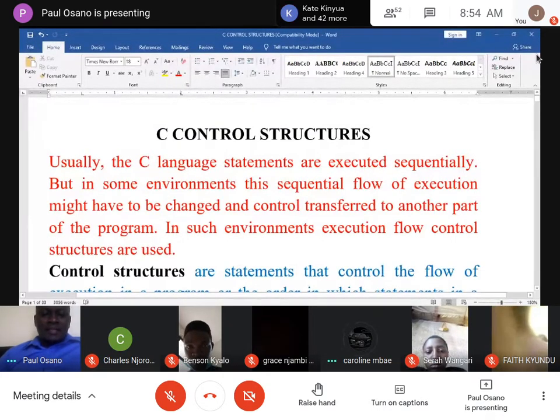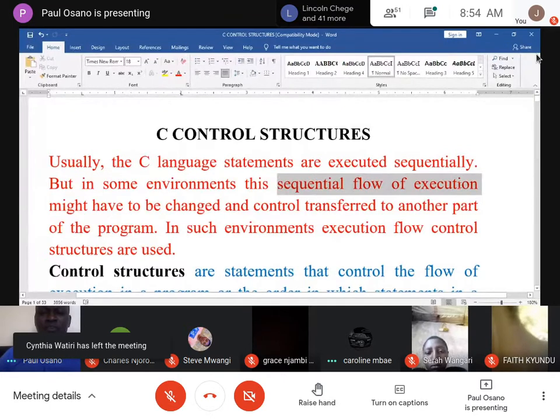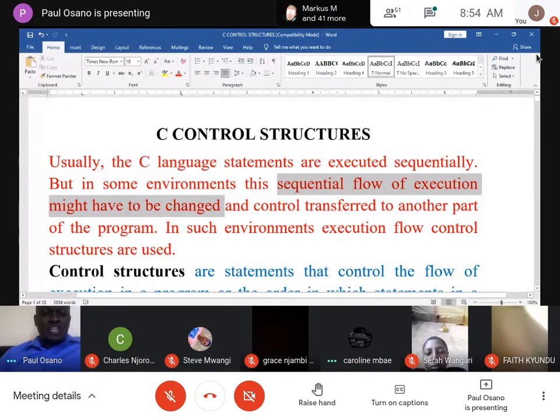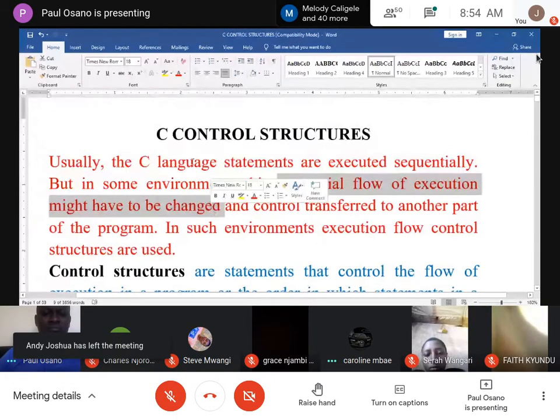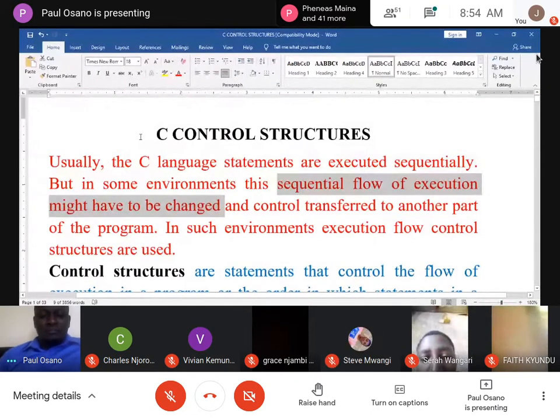But there comes a time when that sequential flow needs to change, because not all programs will be executed in that manner from the top up to the bottom.